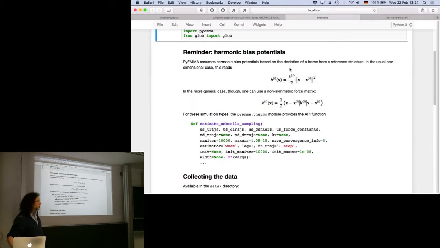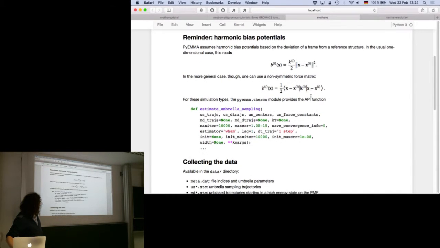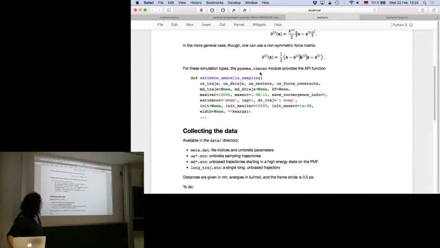As Fabian has shown earlier in the notebook, this is the one-dimensional case, which can easily be extended to a multi-dimensional case. Not important for this particular example. And eventually, you're going to use the estimate umbrella sampling function, which has been shown this morning already, in order to build a multi-ensemble model.